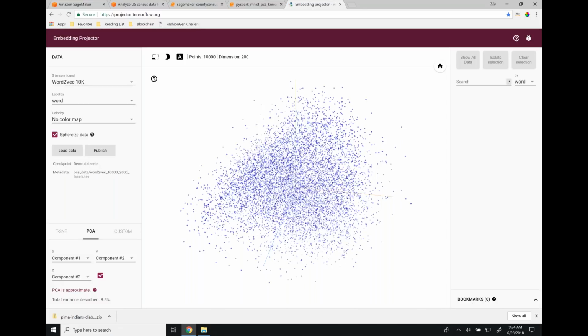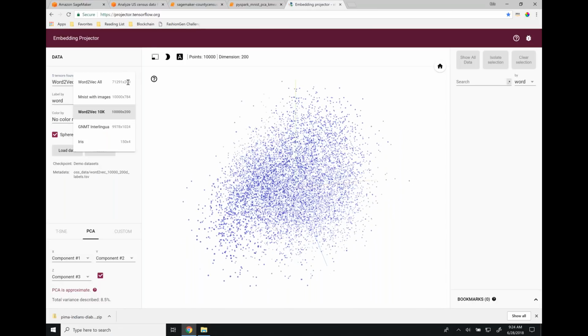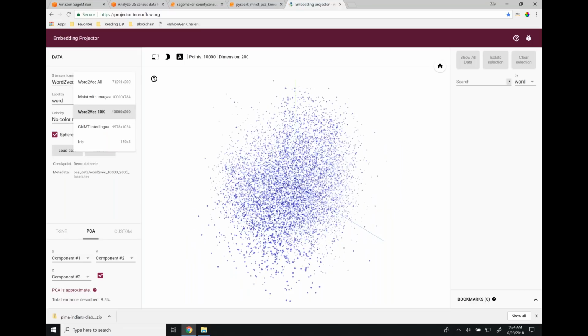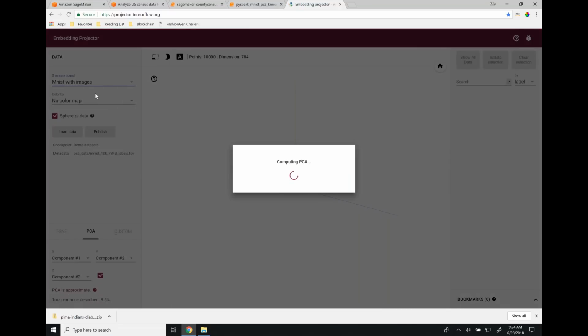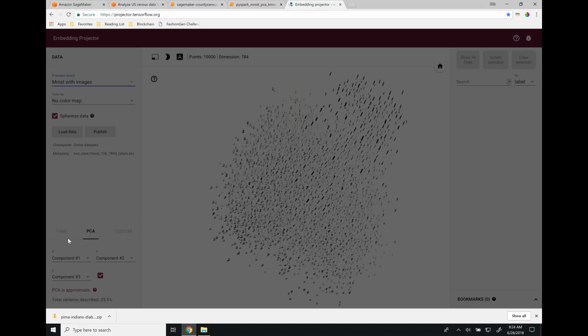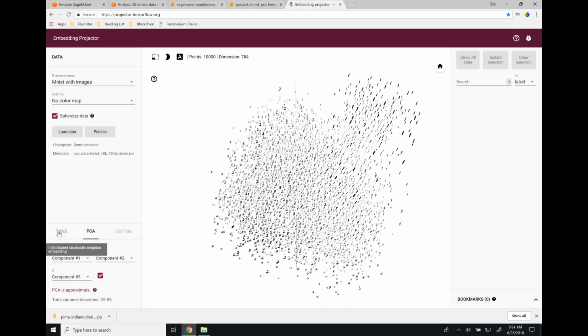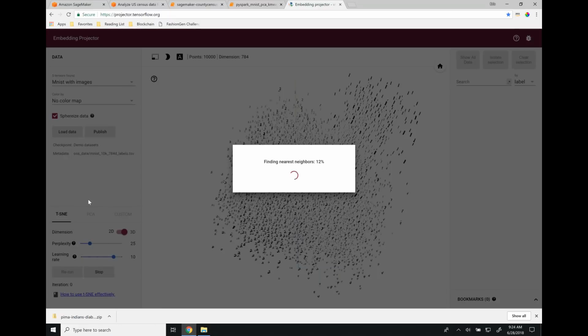TensorFlow has a great projector that has the MNIST data set with images built into it. And of course, it does PCA, which is the default here. But while we go to Q&A, I wanted to start a tsne clustering of that particular data set. And we can now move to questions while we watch that form.